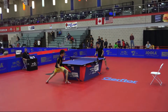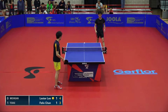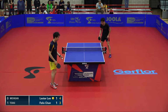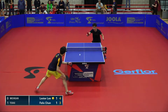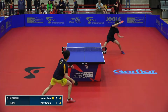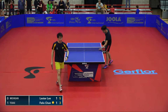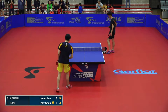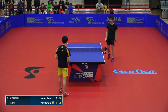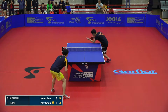Here we see a huge forehand from Lester. That ball had the topspin that just dove under his racket. Great placement out into the corner. That's a perfect example with these two players. I like to tell my students that your racket is like your sword and your shield, Brian. You're going to use it for attacking and for defense. It's got to be both. These guys exhibit that very well.